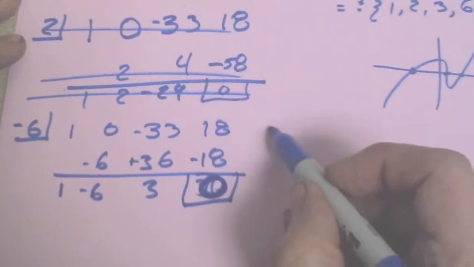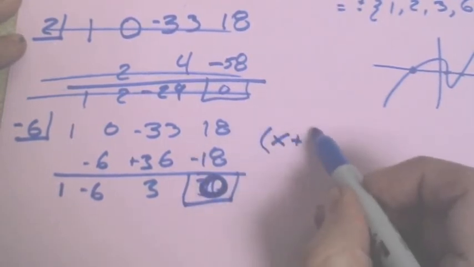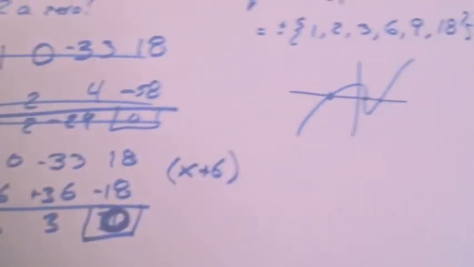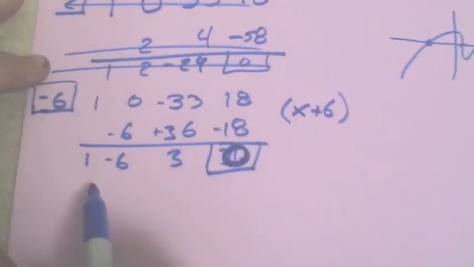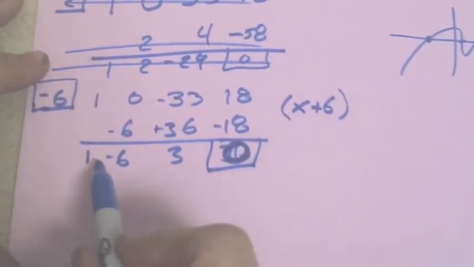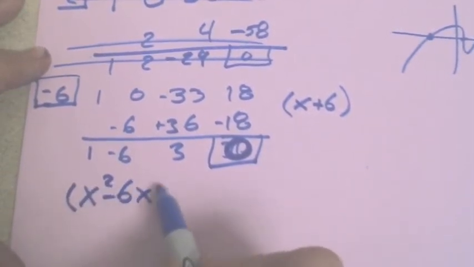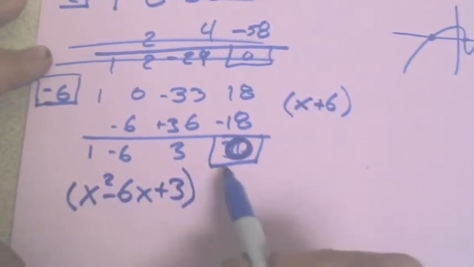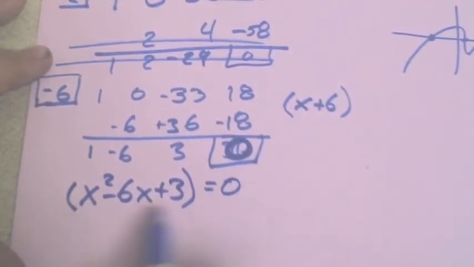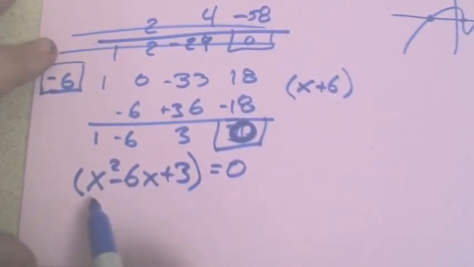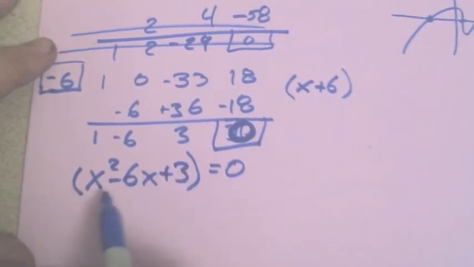So what we have found here is that x plus 6 is one of our factors, because that's one of our zeros, and that's a 0 that worked. Now we don't have to keep checking, because we now know that if we divide out the x plus 6, the rest of the polynomial is x squared minus 6x plus 3. And this is something that we can set equal to 0 and solve separately, because it's a nice quadratic. Now that quadratic, it doesn't look like it's nicely factorable. It certainly is not nicely factorable.